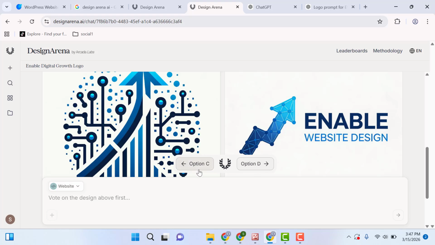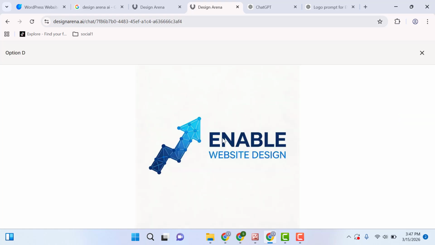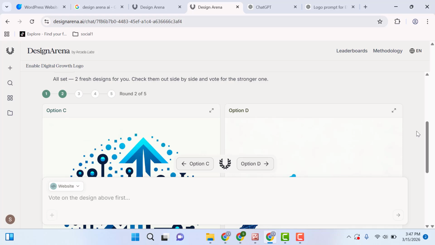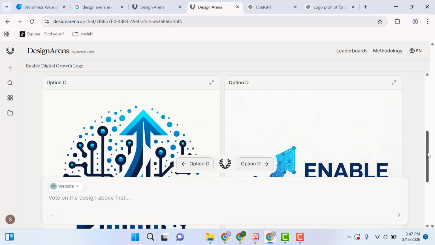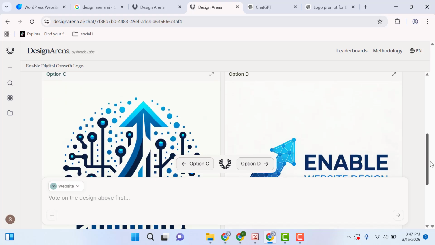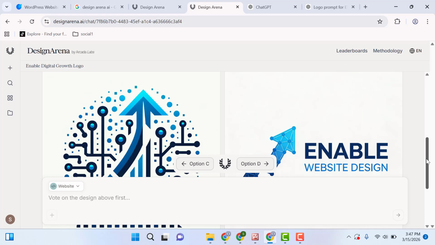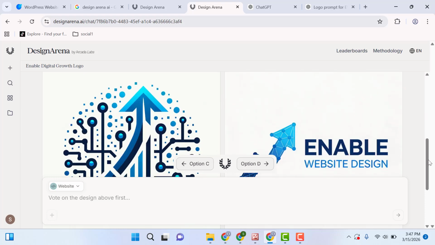Okay, now I can also expand these designs from here, and then you can select your desired format. Then you can easily export these files into your laptop. And one of the most important thing is that these are the copyright free logos. So you will not get any type of copyright issues, as these are unique. They are not available anywhere.